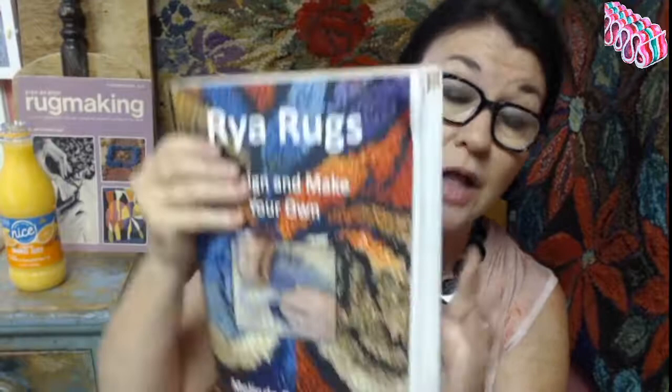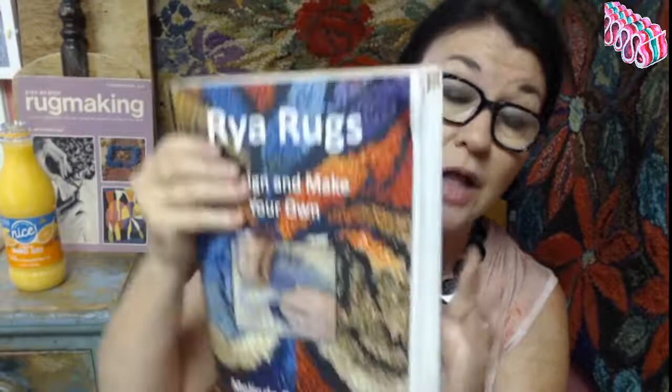I'm changing the order of the show. I'm going to start with Melinda since we know she's here and you can access her with questions in the thread. I'll do a little intro and then start by looking at Melinda's book. I took some pictures while I was at the beach yesterday. We can look at how the book is broken down. It is like the bible of Rya rugs — a long, absolutely beautiful book.